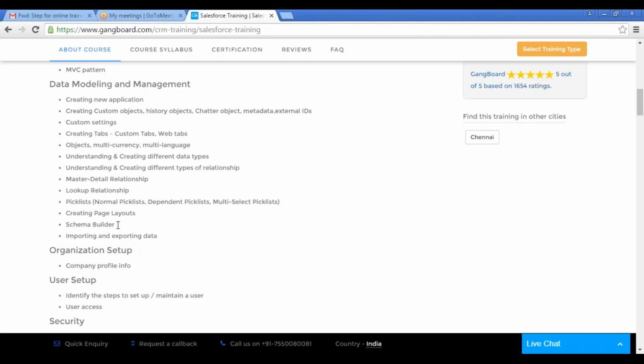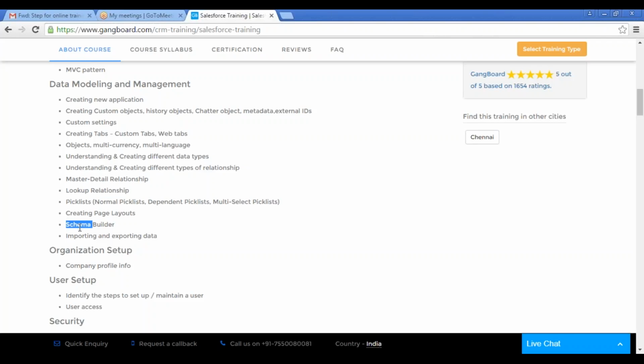Without knowing the relationships, you cannot proceed further in Salesforce. So to have a better understanding or clarity, the pictorial or visual representation of your relationships will be shown here in Schema Builder. On the left side in setup, if you just type in Schema Builder, I will be showing it now once we share the screen of my Salesforce.